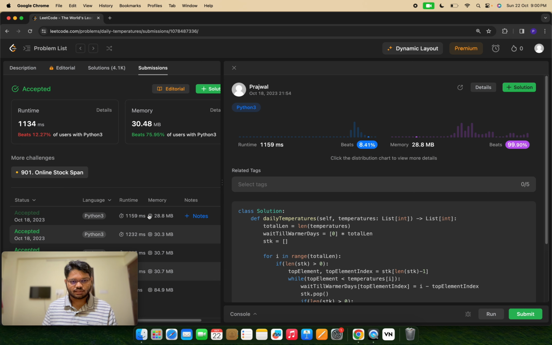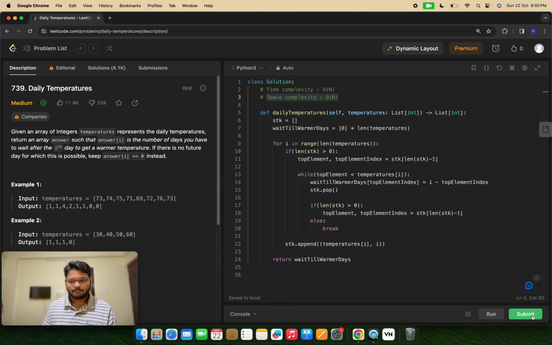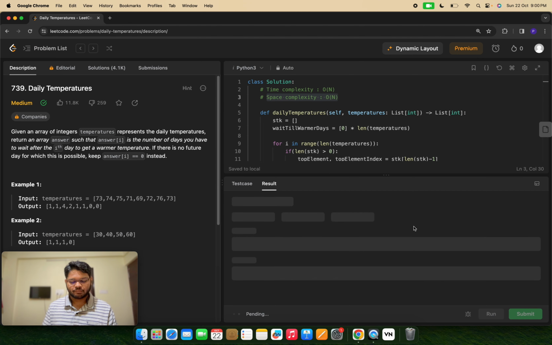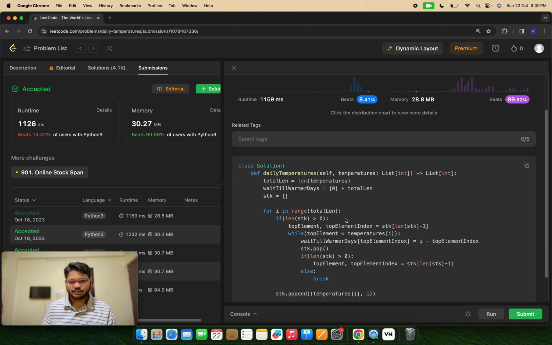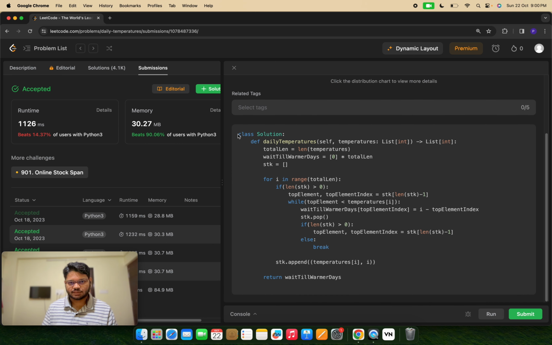Let me open that solution and check. Let's submit this solution and check whether it is passing all the test cases. Yes, as you can see here, the solution is passing all the test cases.